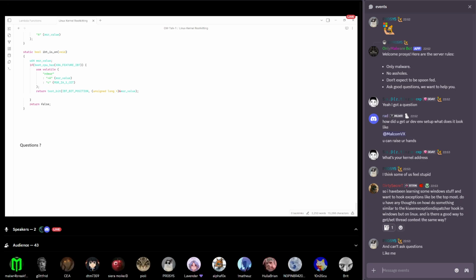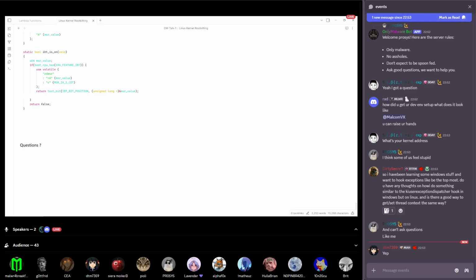Rad, how did you get your dev environment set up? What does it look like? So the dev environment is basically, of course, the GCC toolchain, make, and the Linux kernel headers that you have to install if you're going to be using the Kbuild system to compile the kernel modules. I don't think I'm really missing anything else.